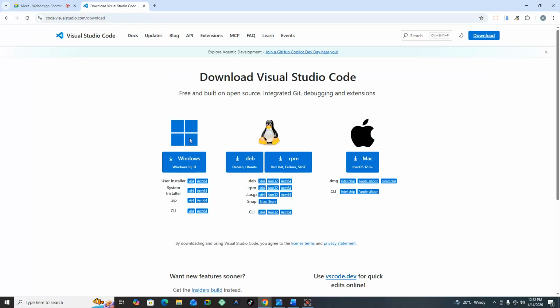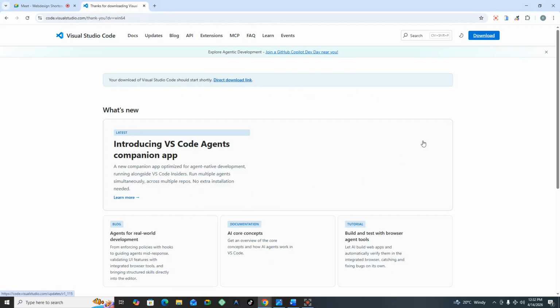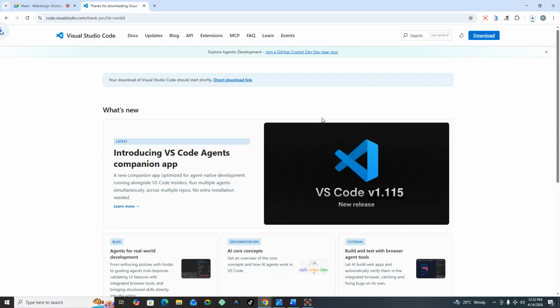It's going to detect what kind of environment you are running on. So for example, if you're running on Windows, it's going to give you Windows and ask you what you want to install. I will simply say I want to use the system installer, and my computer is a 64-bit operating system, which is Windows 10 and 11. Most of them are 64-bit. So I'll simply click on this 64-bit version over here. Then it will start the download.